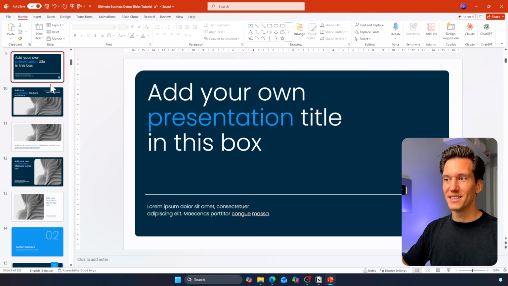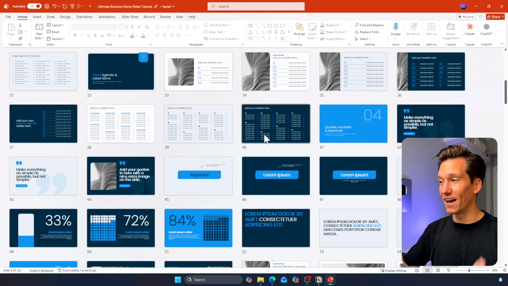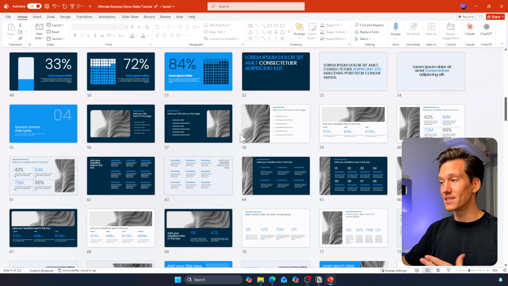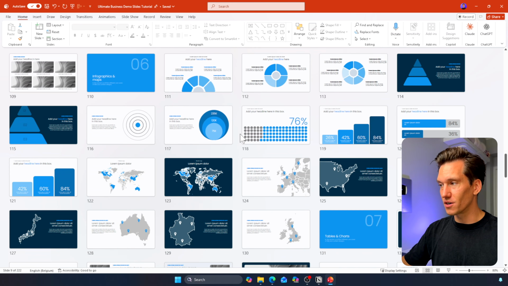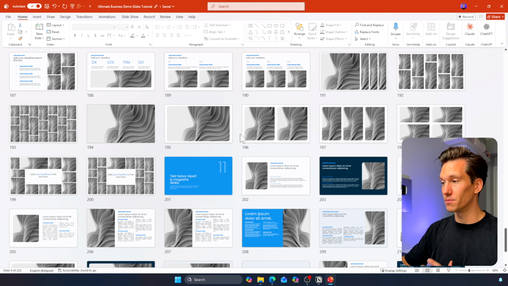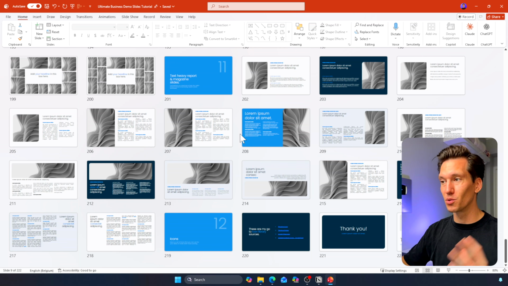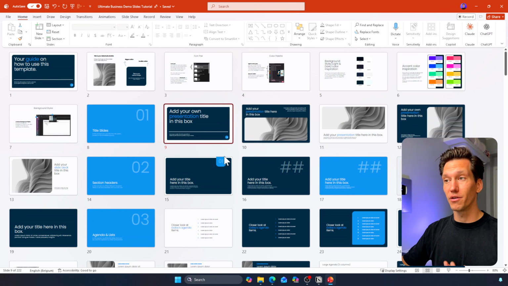All right, so the first thing that you see here is that it contains a lot of demo slides. If I go to the overview, you can see there's over 200 demo slides that have been built on top of a solid slide master. I'll get into detail on that in a second. You can see there's all different types of content: general content, SWOT analysis, cards, infographics, world maps, tables, SmartArt, mockups, image placeholders, even the very content-dense and heavy slides that you get in your presentations. So this is a template that is very versatile, very all-around. Here at the top, you'll see some instructions. We'll also go to that in a second.